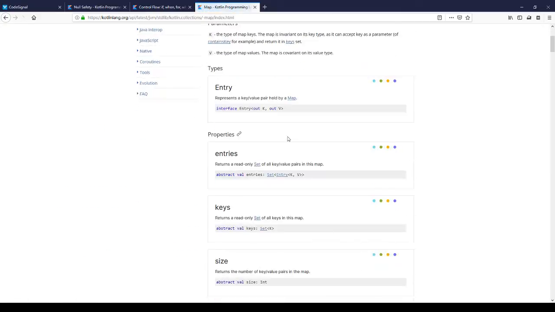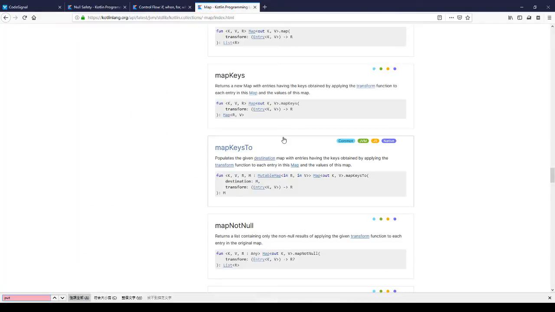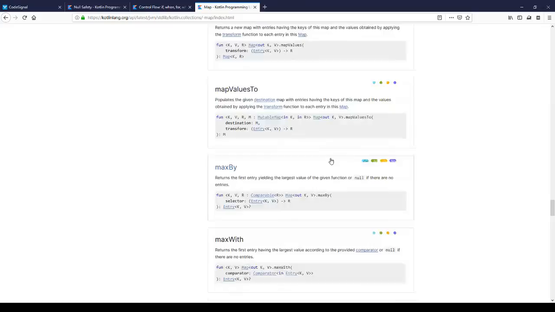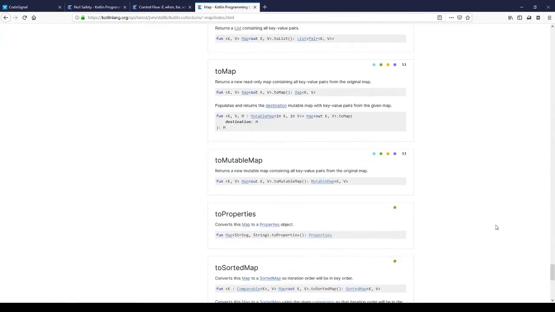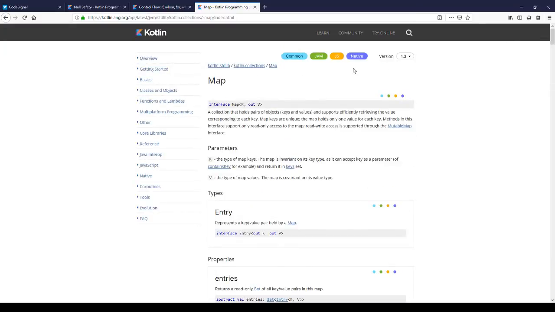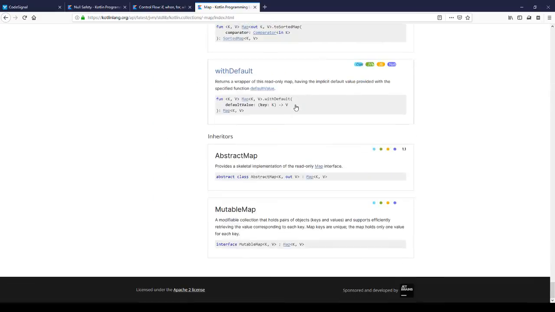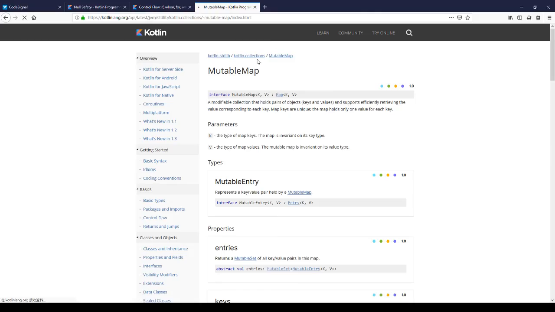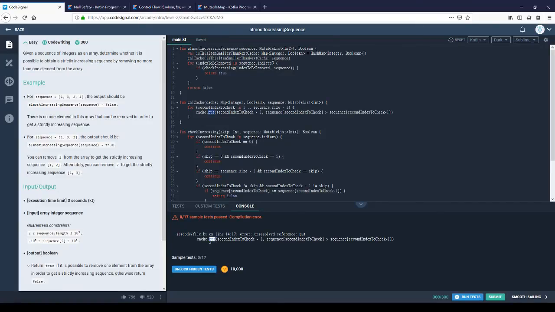Is it not going to have a put? Is this even possible? Oh no, it really does not have a put. So oh, it needs to be a mutable map. Yeah, I think we need to have it be a mutable map. MutableMap here.